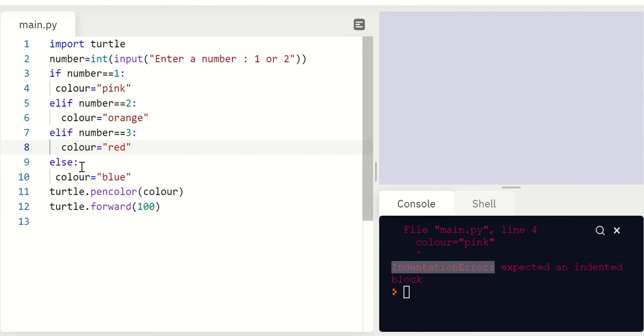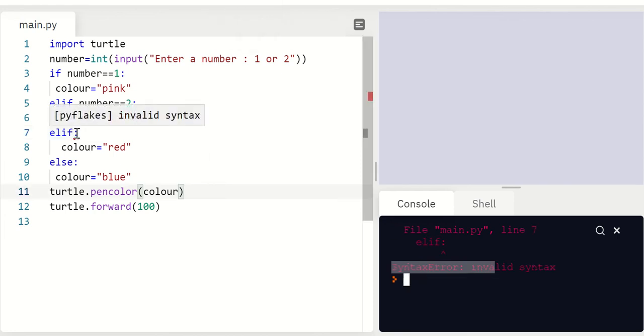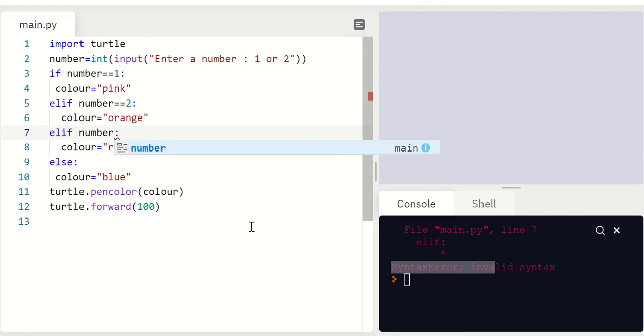The last thing is, you might be writing elif, but you are not including any condition. That is incorrect. You would not be able to run, because elif must have a condition. So there should be a condition like this: is number equal to 3, number equal to something like that. Another common error that could happen is writing a condition after else.